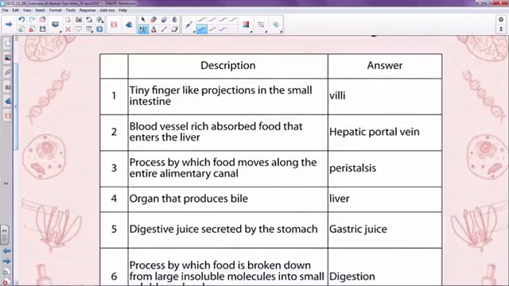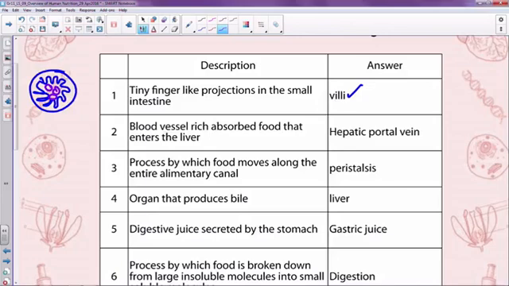So, the finger-like projections in the small intestine. Guys, if we take a cross section through the small intestine, we'll see finger-like projections that project into the internal lumen, and those finger-like projections are called villi. They're essentially to increase the surface area, to bring the food or the contents that pass through the intestine into closer contact, and thereby facilitate a greater absorptive area of the small intestine.